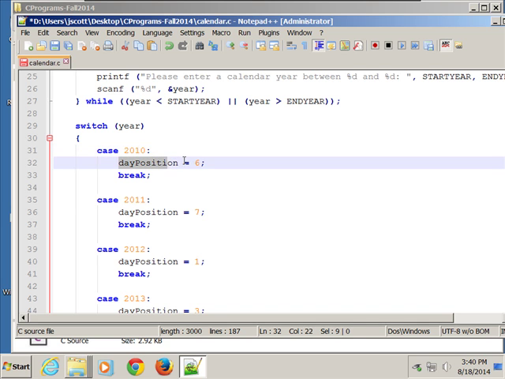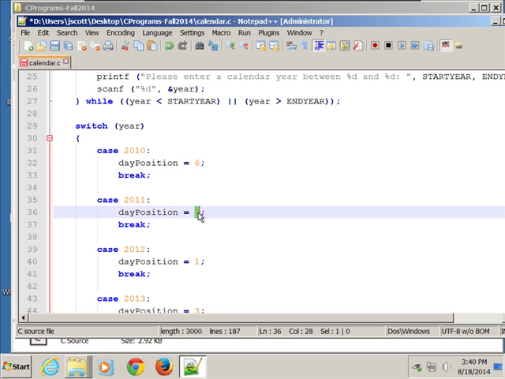What this is doing is imagine Sunday, Monday, Tuesday, Wednesday, Thursday, Friday, Saturday. Everybody with me? Those are the numbers 1 to 7. So Sunday is 1, Monday is 2, all the way through Saturday, which is 7. This says that the first day of 2010 started on a Friday. The first day of 2011 started on a Saturday. Does that make sense? And I literally had to go online to look that up because I didn't remember.